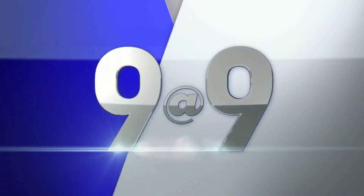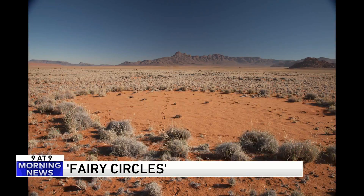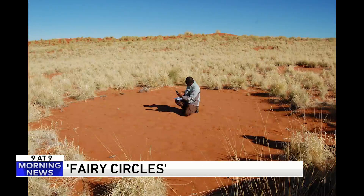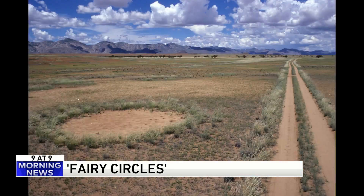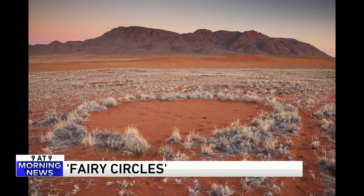Number 8: you ever heard of a fairy circle? It's what people have called these circular patches of land where nothing seems to grow. It happens in southern Africa, and traditionally, Bushmen told tales of the circles being created by spirits and ascribed supernatural powers to them. But a new study out of Australia finds the truth is less exciting — there are actually microbes living in the soil that make the dirt in certain areas harsh for seedlings. These grasses start as mounds, and as they sprout outward, the plants in the middle die, and that's where the ring comes from. Why believe scientists when you can believe in fairies? You've got a better story.